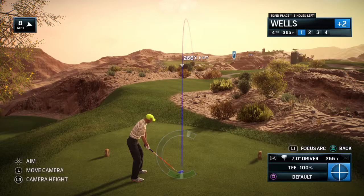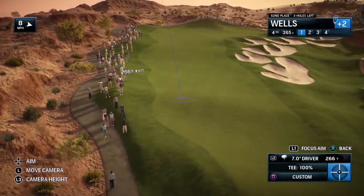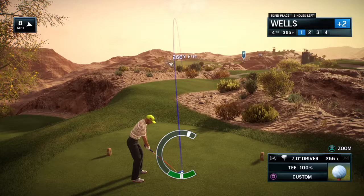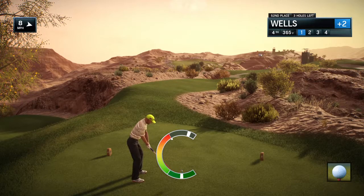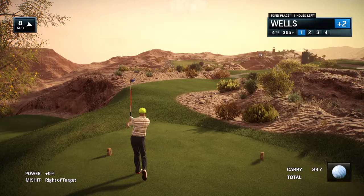383-yard fourth hole. Certainly not long, Frank, but there's plenty of trouble out there. Yeah, this is very much a positional hole. This is not sort of tee it up with a driver and just rip it down. It's just find the fairway. You're going to have virtually just a short wedge, 9-iron really at the most into this green. And really, this is a good chance for a birdie. So 2 good shots, and you shouldn't be too far away.